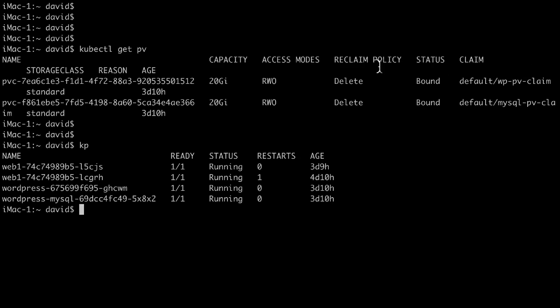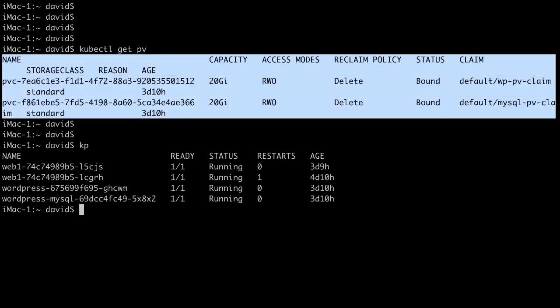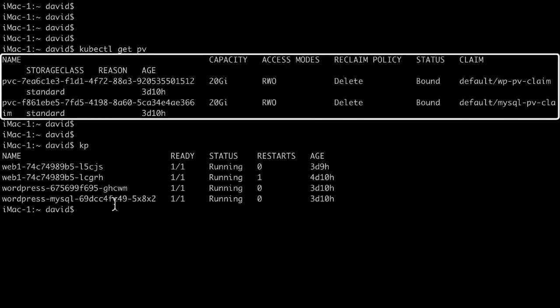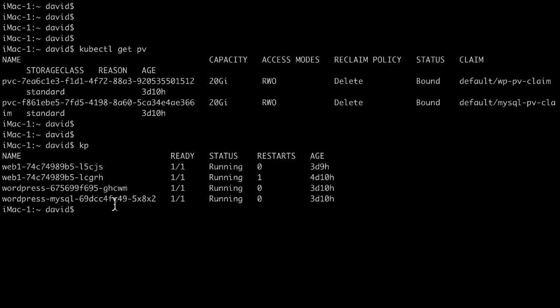If we take a look at the persistent volumes that we have currently created, notice here that both of them are 20 gigabyte persistent volumes. They have access modes that have been configured to read, write, and they're currently claimed, which means that they're currently in use by the WP PV claim and the MySQL PV claim. You can see how long they've been in use, 3 days and 10 hours each.